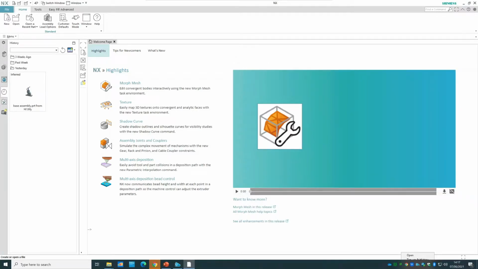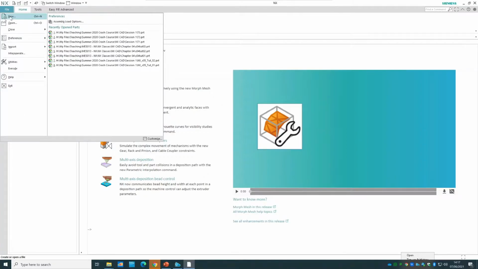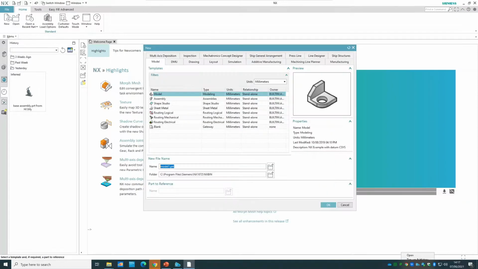So in order to start the assembly, we need to go to New again. There are different ways of opening and creating a new assembly file, either by clicking here, or by clicking there, or you can go into File and click on New. Also here we can click on File and New, or we can use Control N. So it's completely the same as creating a new model.